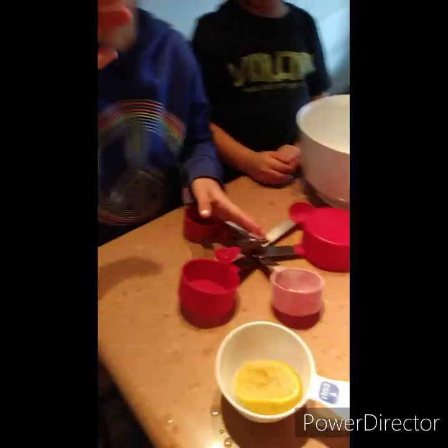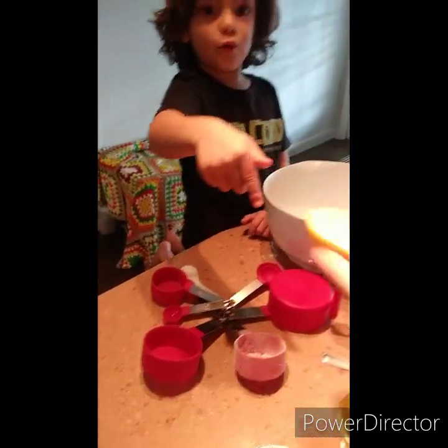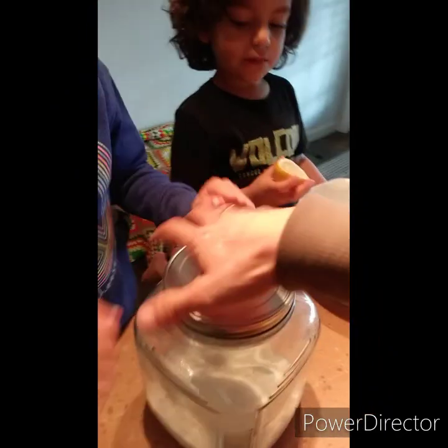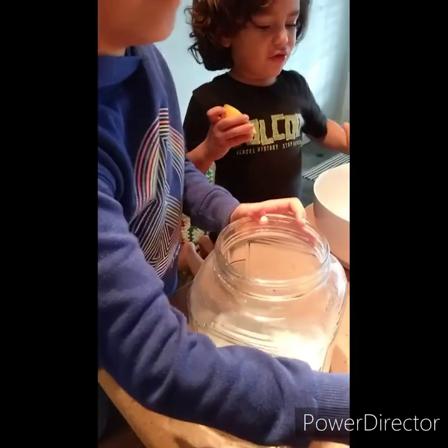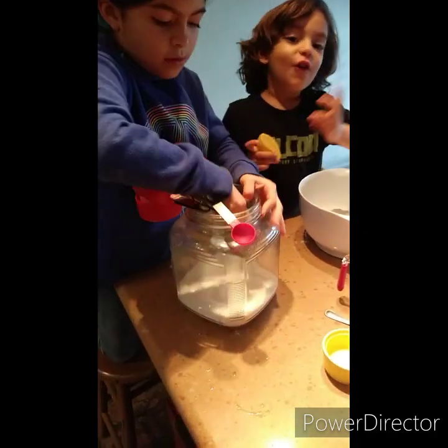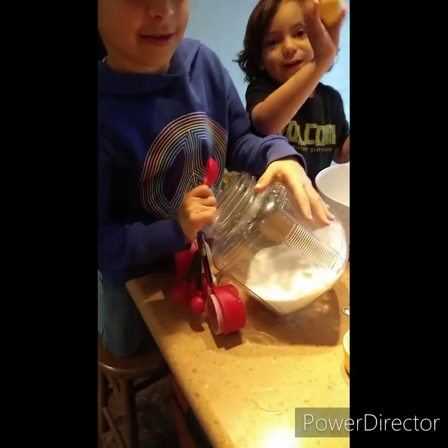I think I'll just lick mine. All right, here you go. No, I'm gonna get after one. It's sweet, really good. Okay. Sure, hold the bottom. And twist. Teamwork. Don't drink any, okay, lemon. So we need one of these guys added to the flour. And when you're four, then you can drink some on the way.